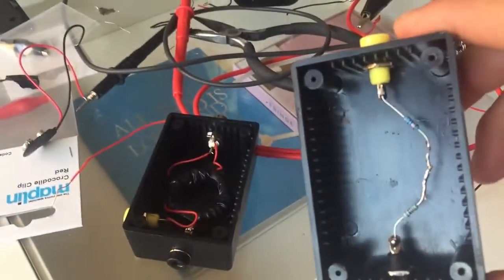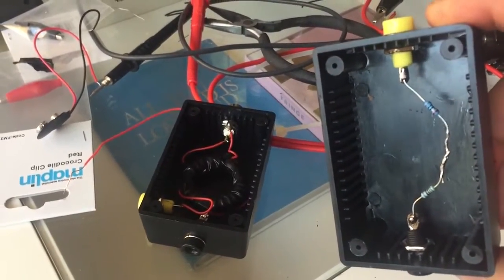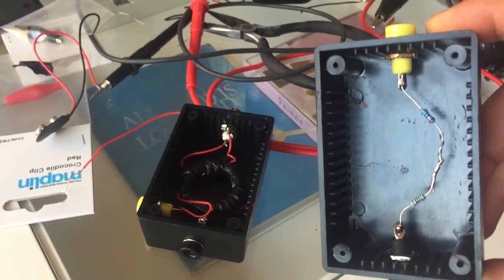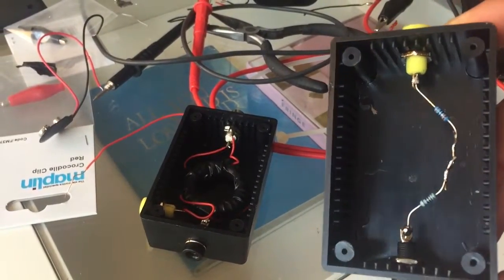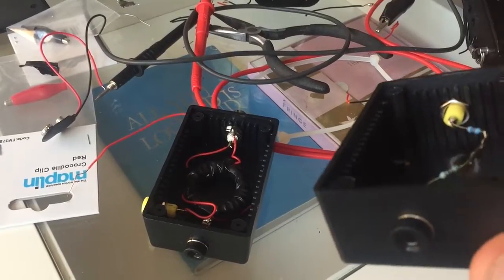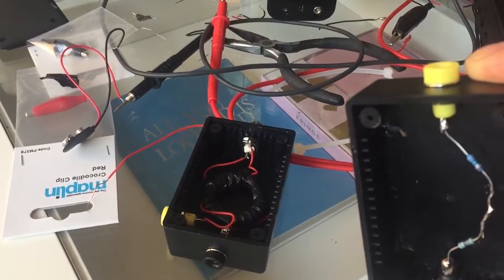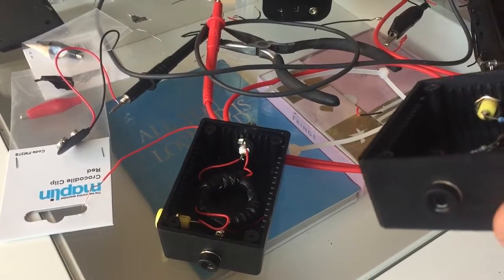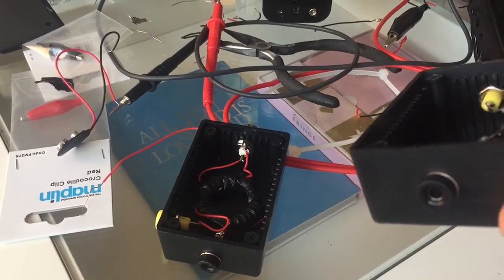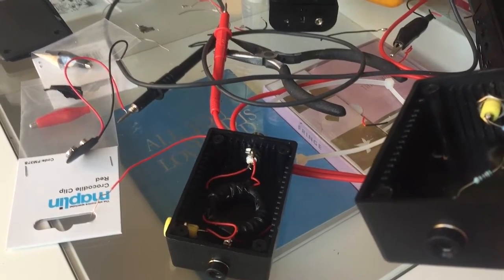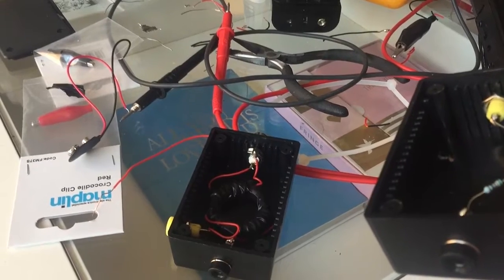So the termination resistance, which is 500 to 600 ohms, it's not exactly specified, is in this box that I've created. Basically the antenna, the end of the antenna input plugs in one end and then the other end is for an earth. So somehow I've got to figure out how to create a decent earth out in the DX woods where I do this.